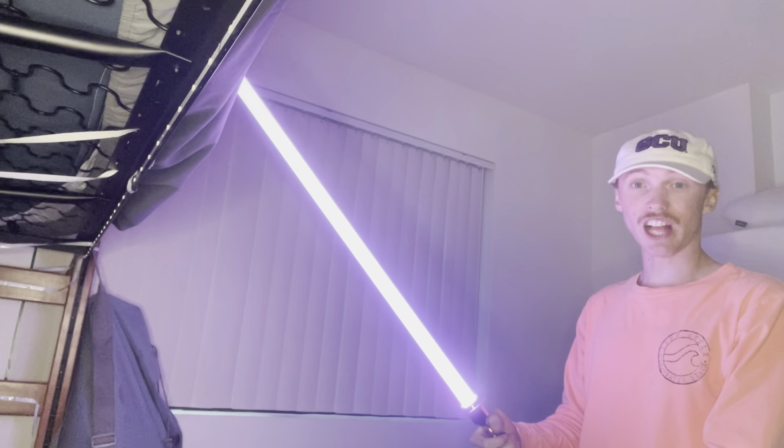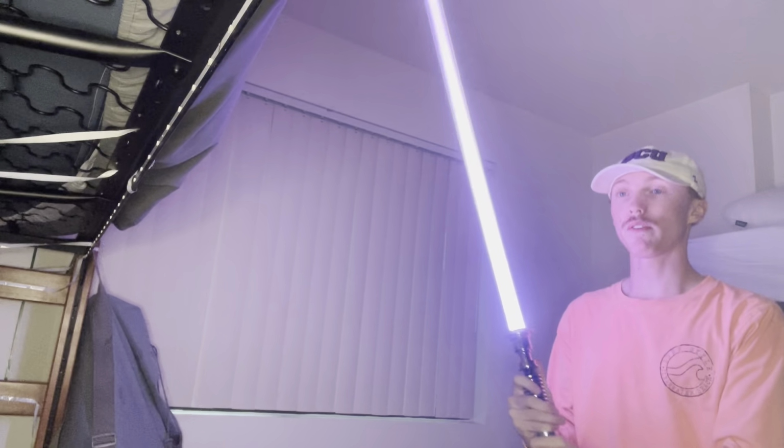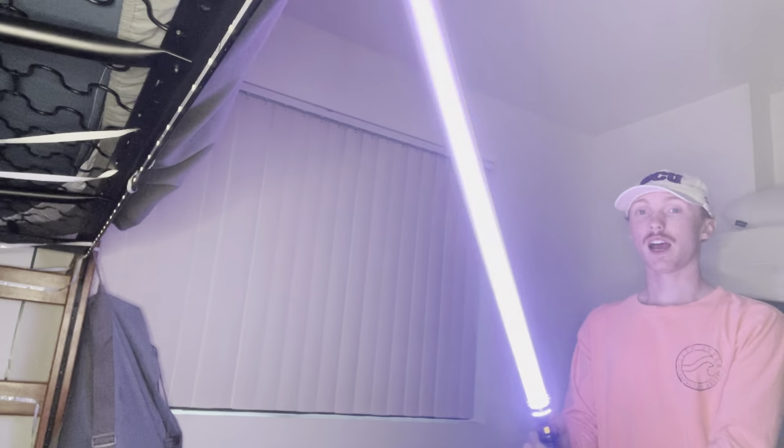Also, when I turn on the lightsaber, what you might notice is if I hit an object, it clashes. Now that's very common in lightsabers, but what's cool about this is it's not sensitive to, well, it is kind of sensitive to the hilt sometimes. But it's more importantly sensitive to the blade. So if I clash to an object, yes, I'm not swinging hard at all, but I still get that effect.